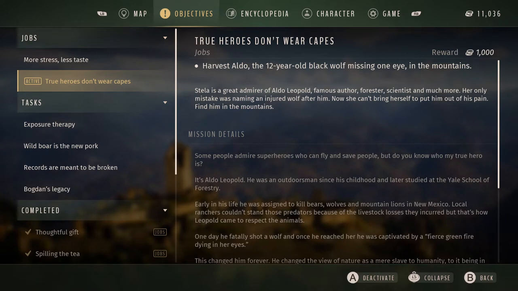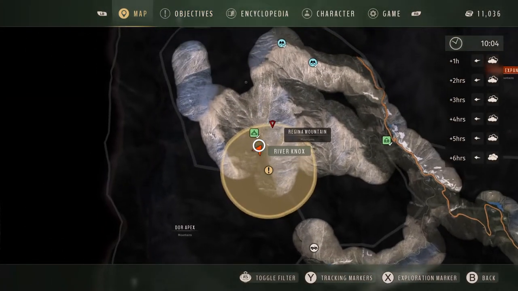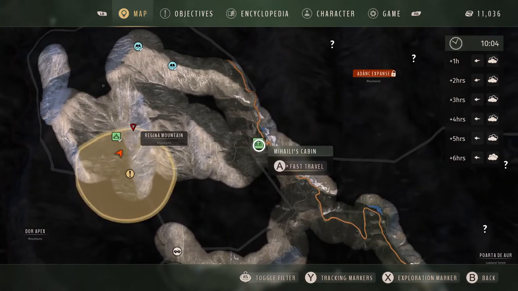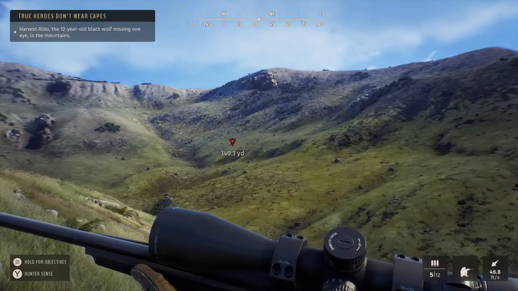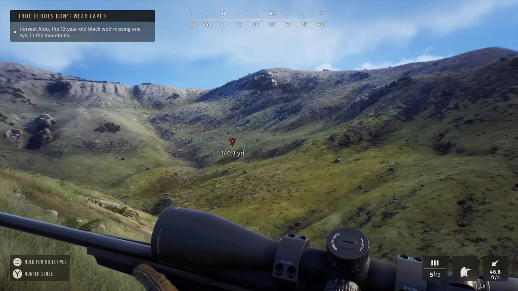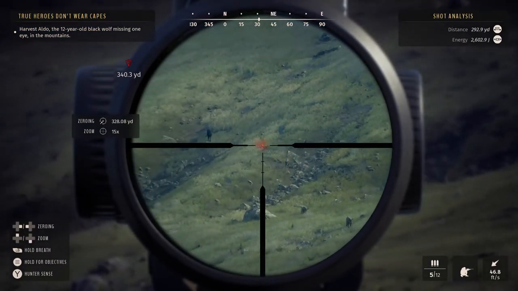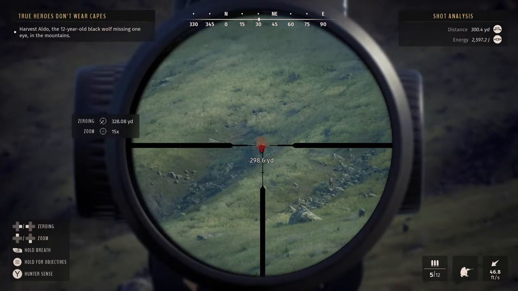Today we are going to be working on this particular mission. We have to harvest Aldo, the 12-year-old black wolf that's missing one eye in the mountains. The location where we have to get him is here, and you get this mission from this cabin after you harvest the two wolves. And like an idiot, I thought I was recording, and I actually have already located Aldo the Black Wolf, and that is him right there.